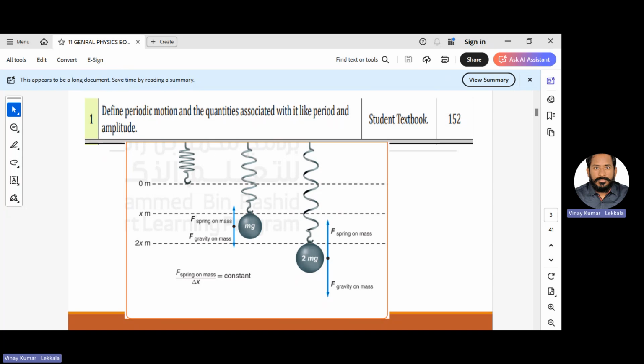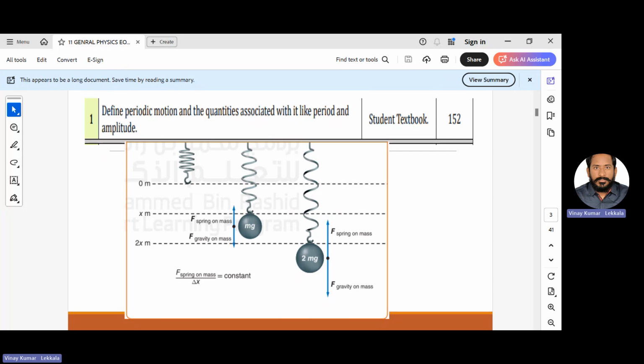there are main chapters. One is simple harmonic motion, in which period, time period, frequency, and simple pendulum. Then we have wave properties, types of waves, longitudinal and transverse waves, and their behavior. And there is not much light concept in the exam. So very simple. Let's discuss each and every question one by one.